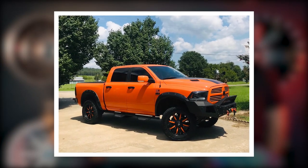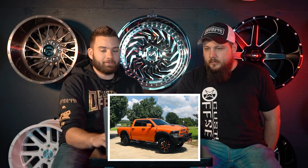Also, it's a very, very bright colored truck, so I don't know if I would do the bright colored wheels as well, just because it's a lot of orange. Sure. But then again, I feel like I go back and forth. On one side, I say, yes, I love painted wheels. On the other side, I say, I don't. But each truck has its own. That was a painted barrel versus a painted black face, and this has painted spokes. So, yeah, I would agree.